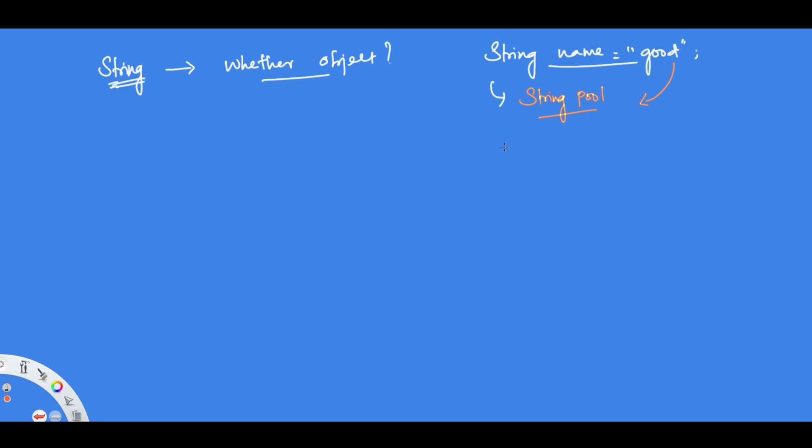Whenever you create a string, in turn it will do like new String. The JVM will consider a string like an object only, then it will assign the value to this name. This is what happens whenever you create data using a string. Now we will get into Eclipse and see whether the string is an object or not. Moreover, we will see whether the primitive data types are treated as objects or not.